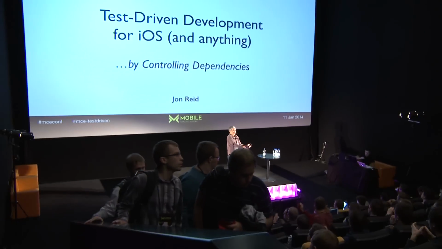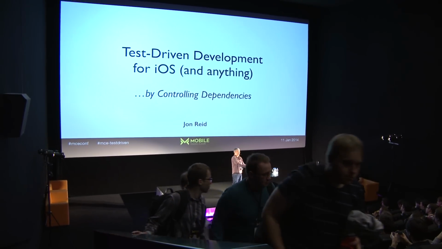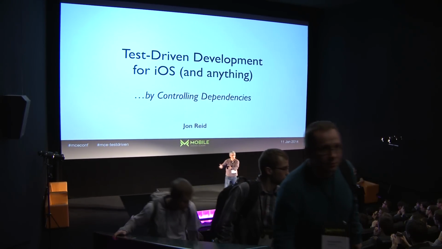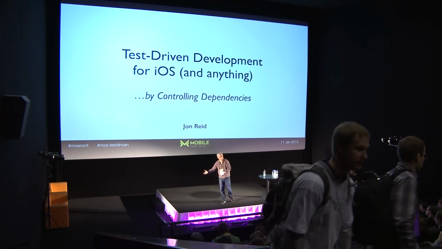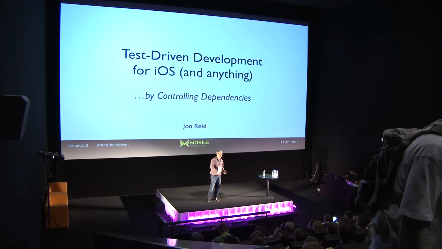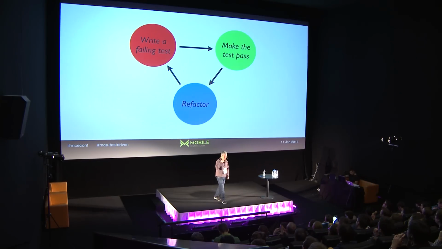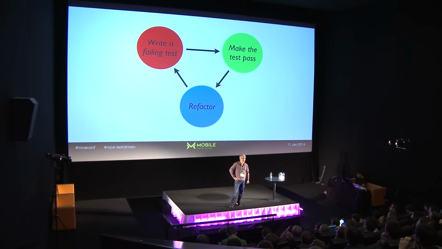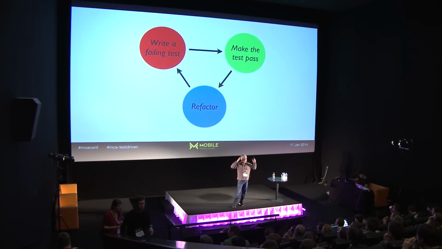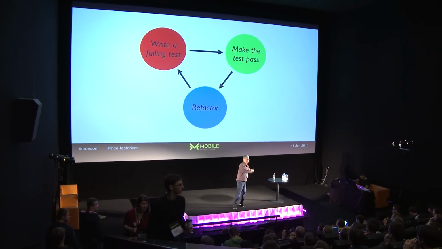So my goal is to try to bridge the gap. It's easy to start in a toy program that doesn't do very much. The question is, how do we do test-driven development in a real-world app? I am going to assume a little bit of knowledge of test-driven development, but just one slide to get us going. If you want to start with TDD, I do recommend that you start with a code kata. You should simplify as much as you can just to learn the basic mechanics.